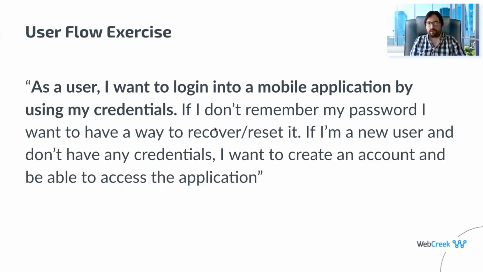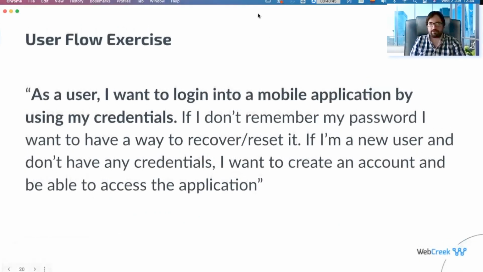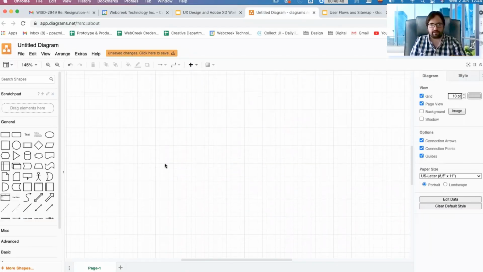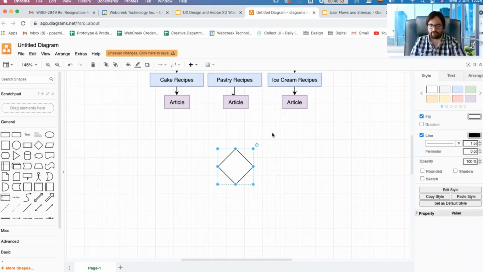As a user, I want to log into a mobile application by using my credentials. If I don't remember my password, I want to have a way to reset it. If I'm a new user and don't have any credentials, I want to create an account and be able to access the application. Okay. Actually, let's do it in diagrams.net because it might be the easiest access for you all, but now that you know how to construct things in XD, it might be easier, right?